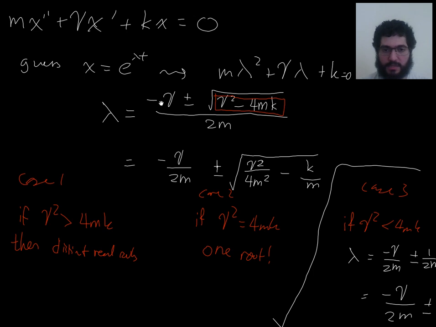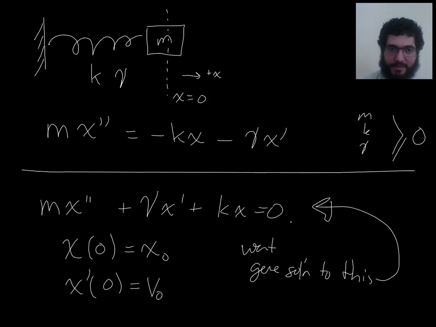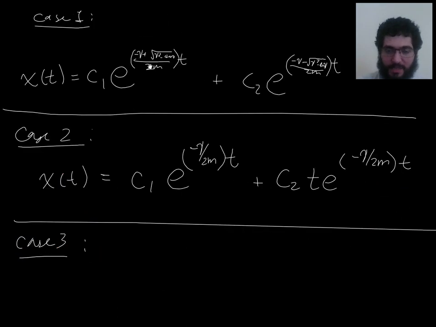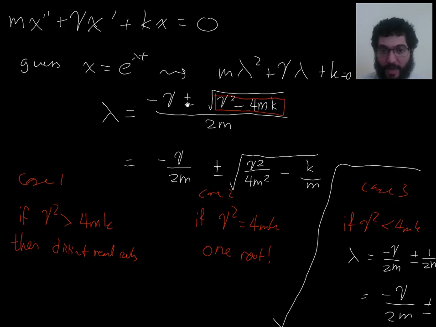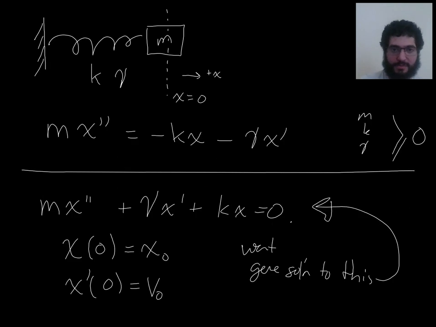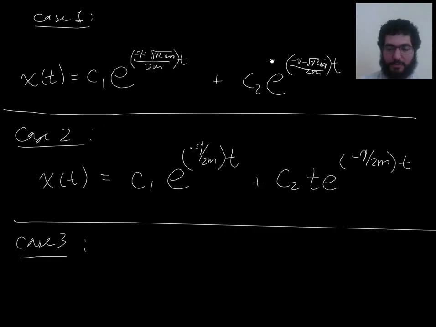Well, so I've got negative gamma minus a negative, so okay, yeah, so there's two of them. There's one that has a plus and one that has a minus, right? The one that has a minus, that's definitely negative. Like negative gamma minus square root of whatever. Negative gamma minus a positive number, that's going to be negative for sure. So no doubt about this one, that's decay, negative gamma minus something.